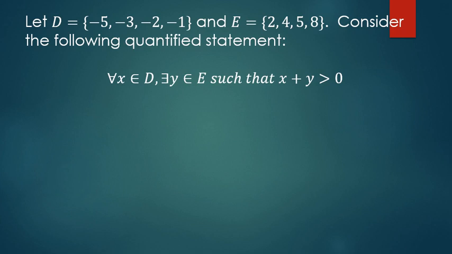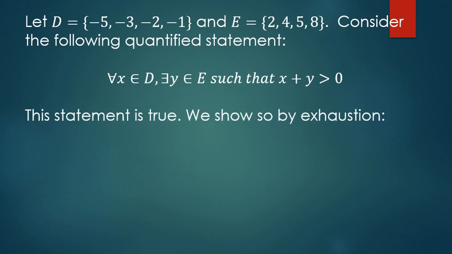This is the first of the two main multiple quantified statements that we talked about in the previous video. We said that for this particular type of statement, you let somebody else, and I say that in quotes, pick a guy in the set D. Based on their choice, you pick a guy in E that will try to make the predicate true. And if the other person can take every element of D, and based on that choice, you can pick an element from E that will make the given predicate true, then your statement with multiple quantifiers is true. So that's what we're going to show for this statement here.